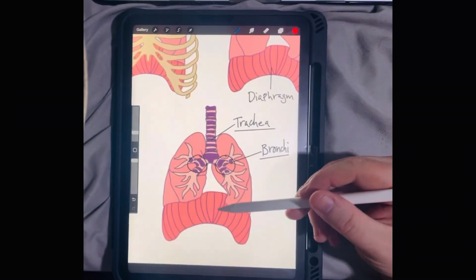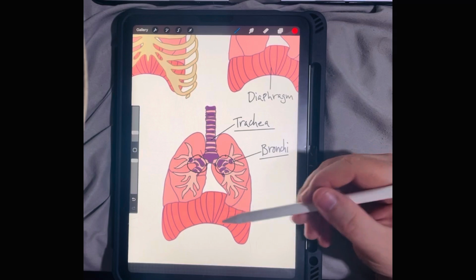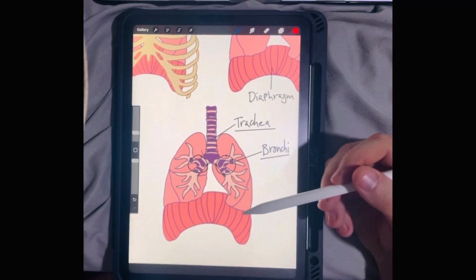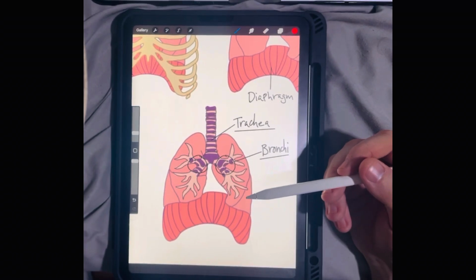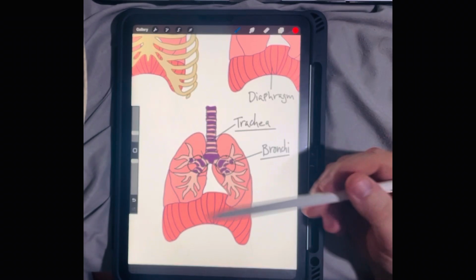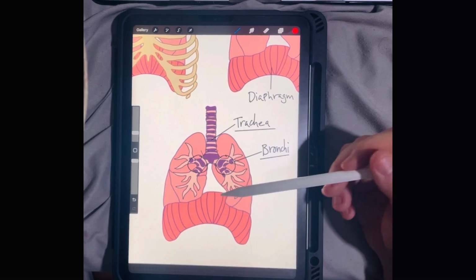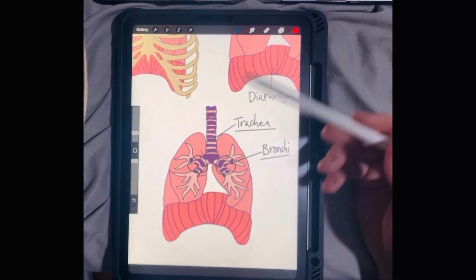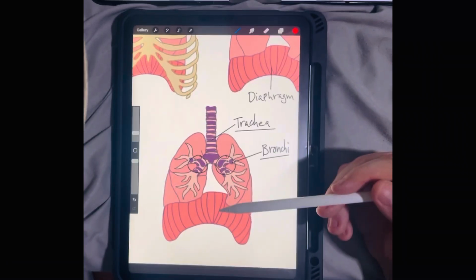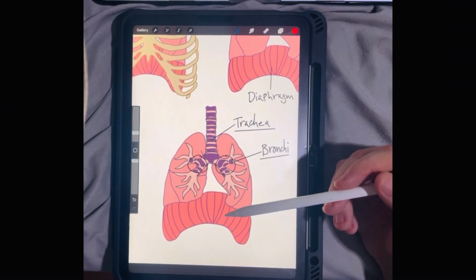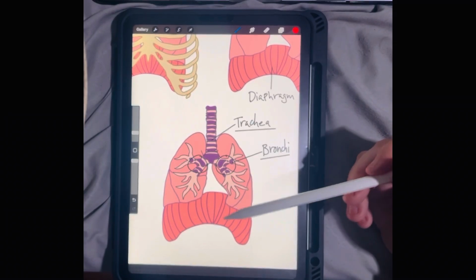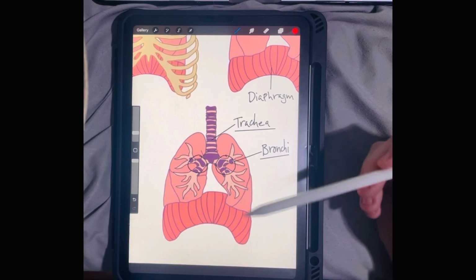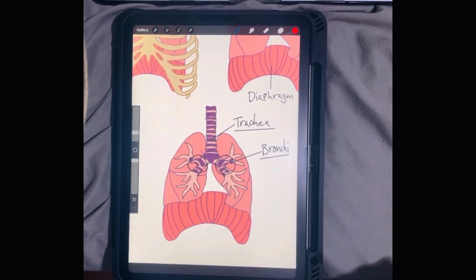And so we have our diaphragm right here. Our diaphragm is a muscle that helps you inhale and exhale when you breathe. But it is also very important in speaking and singing. That's why they say that if you can control your diaphragm better, you can become a better singer and learn how to breathe properly to carry those sounds and tunes. It really strengthens how you speak in your voice, so you don't speak too much from the throat. So the diaphragm is really important that way.